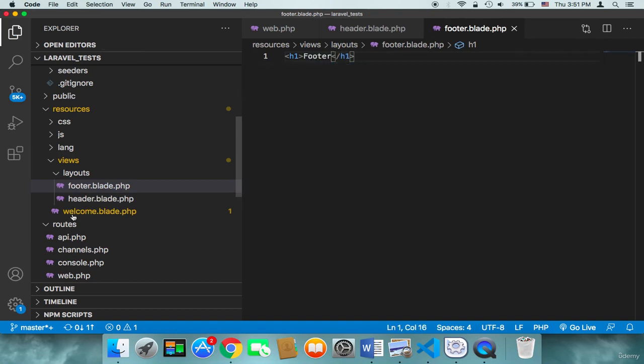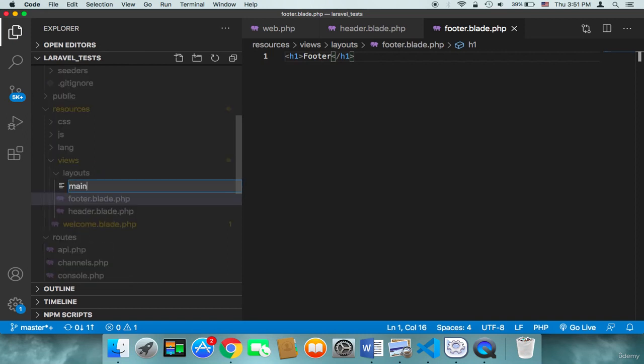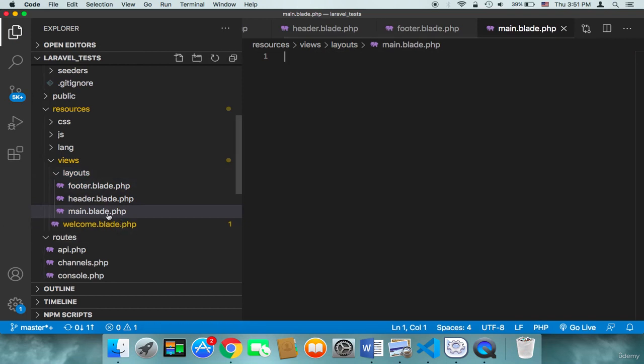And I'm going to also create a file here in the layouts called main.blade.php. This main.blade.php is going to import the header and the footer. To import them in Laravel, we say at include, and then we include the file that we want.